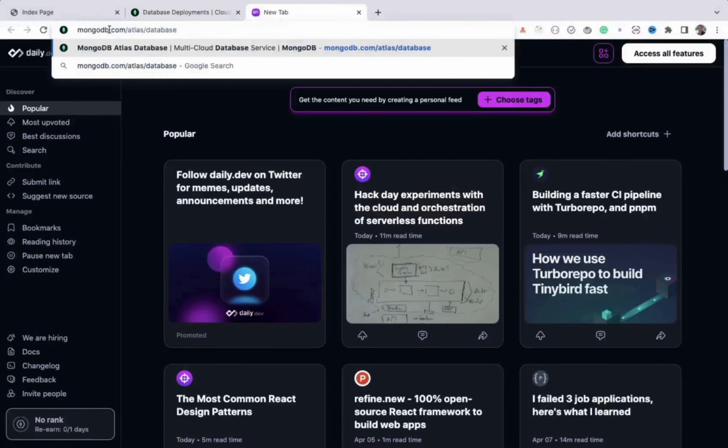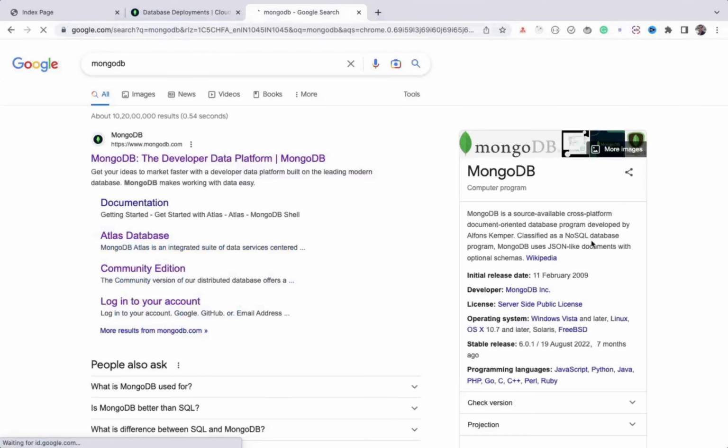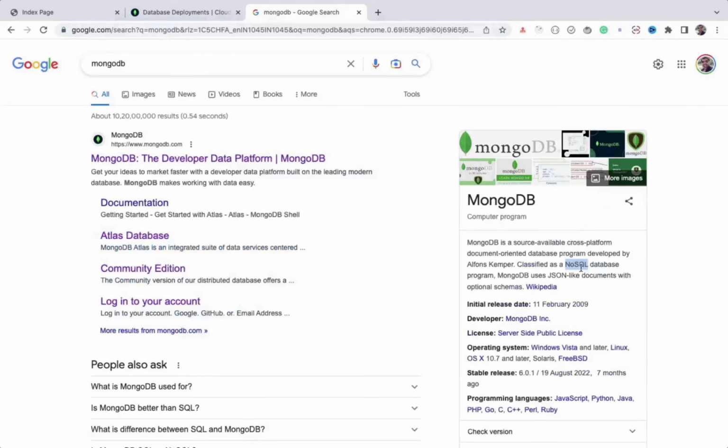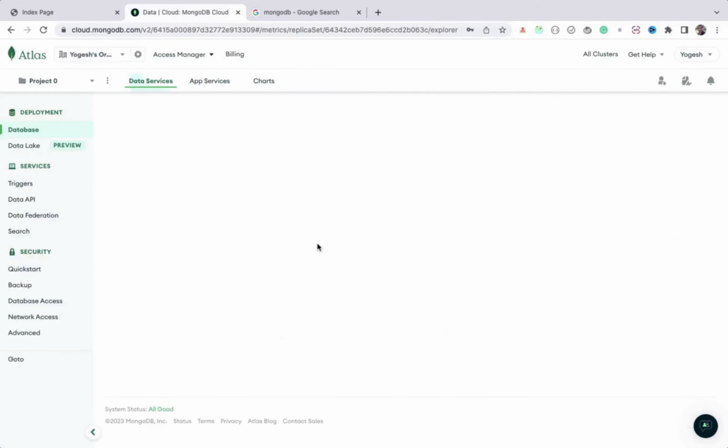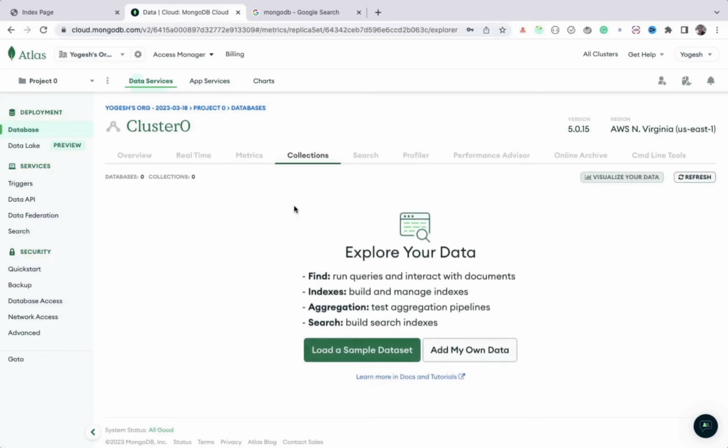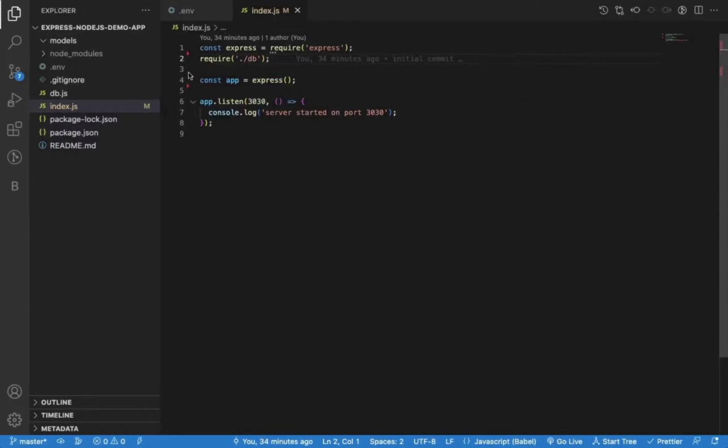Before writing code for MongoDB, you should know that MongoDB is a NoSQL database which stores the data in JSON-like format. If you have worked with SQL databases like MySQL, PostgreSQL, you might know that they have tables and columns. In MongoDB, we don't have concept of table, instead we call it a collection. So table in SQL is same as collection in MongoDB. And row in SQL table we call record, but in MongoDB, we call it a document.